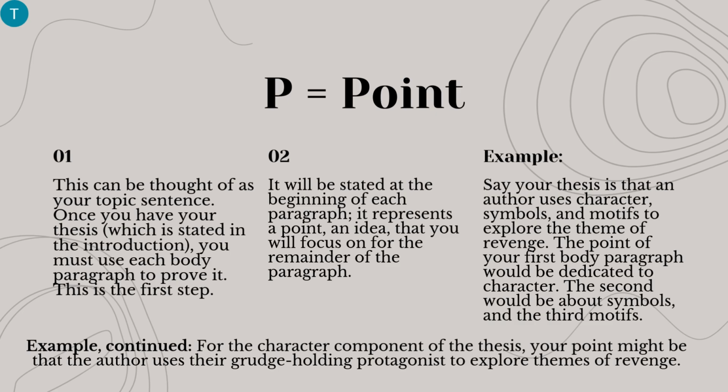And here's an example. We'll use this throughout the rest of the presentation. So say that you have an essay to write, and your thesis is that the author uses character, symbols, and motifs to explore the theme of revenge. The point of your first body paragraph would be dedicated to character. The second would be dedicated to symbols, and the third, motifs. For the character component of the thesis, your point might be that the author uses their grudge-holding protagonist to explore the themes of revenge.